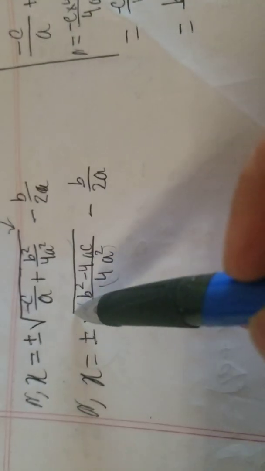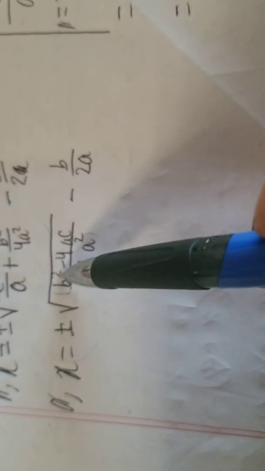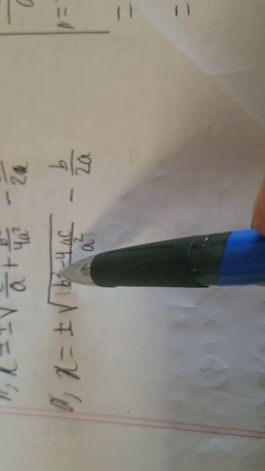The statement is you are trying to square root both, and the result is that this square root becomes 2a, but this square root becomes just as it is. By the way, this doesn't become 2a. What does it become? 2a to the power negative 1? No. Again, same mistake.